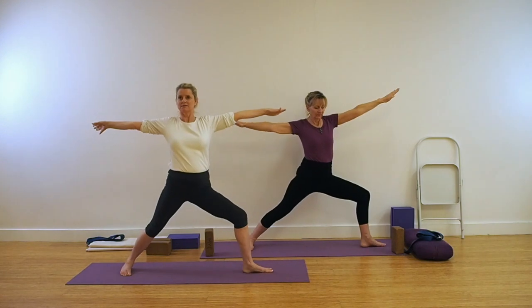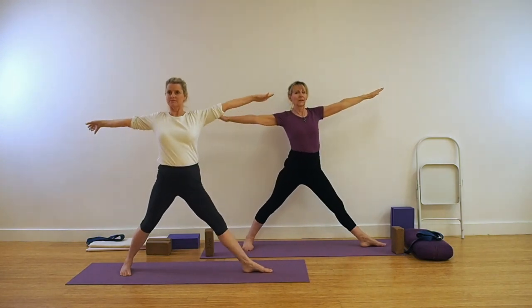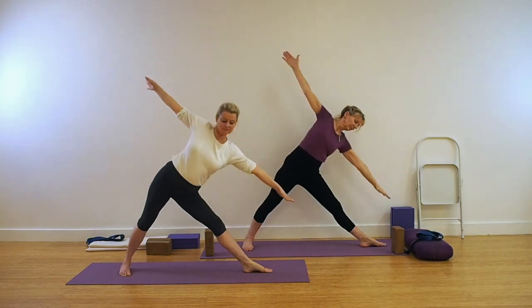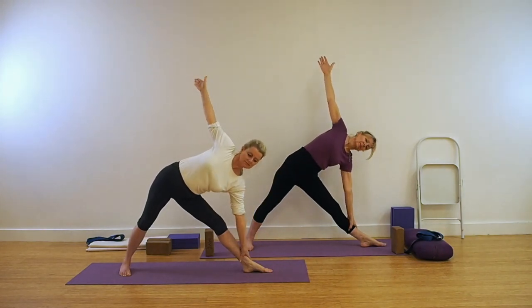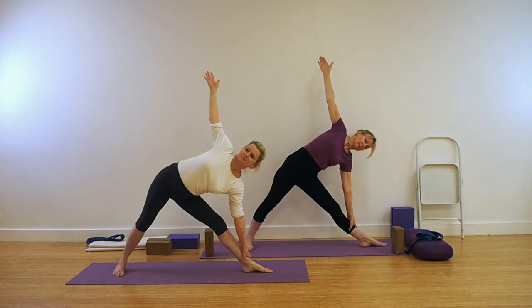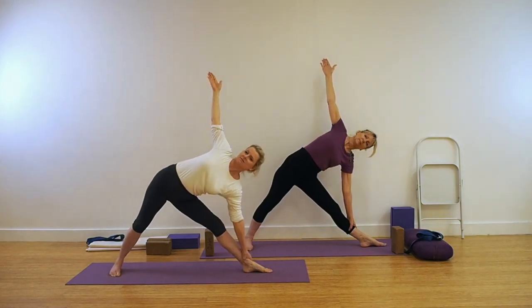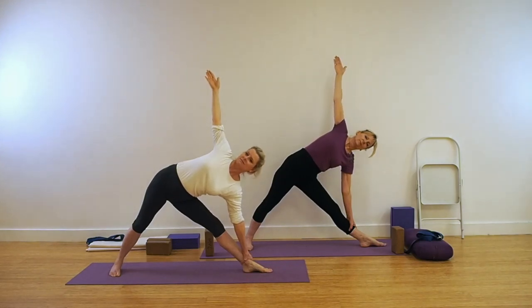Turning your left foot in, the whole of your right foot and leg out. Keeping that lift through the centre of the body. Hinge over to your left. Take hold of your outer shin. Keep your front leg nice and straight. And continue to ground back into your back leg. Keeping the framework strong and straight.